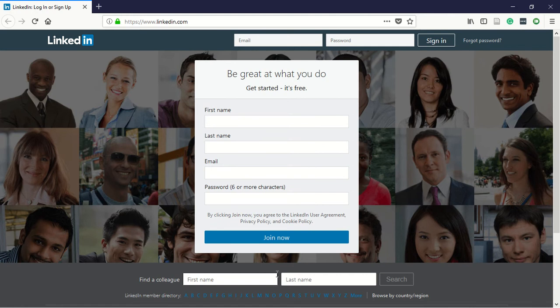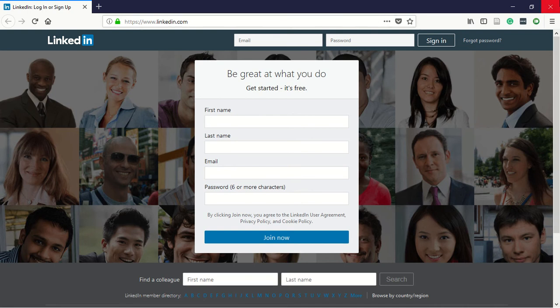Is that what you do on Snapchat? Instagram? LinkedIn? Facebook? Twitter? WhatsApp? So they're all essentially the same. They want you to register first.